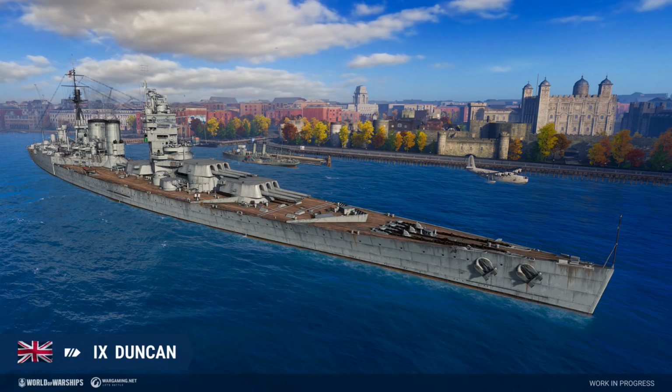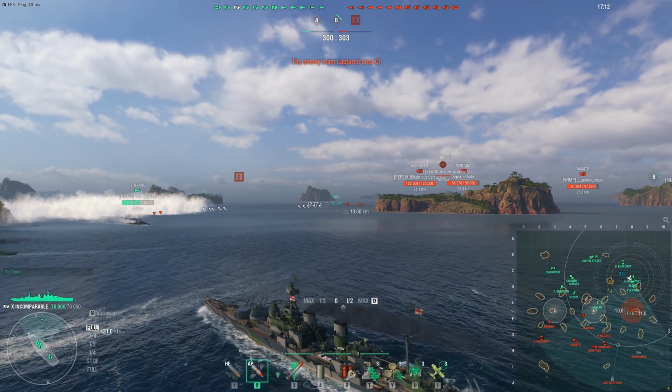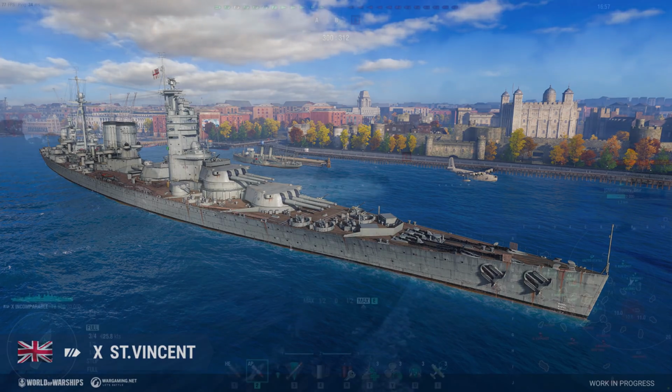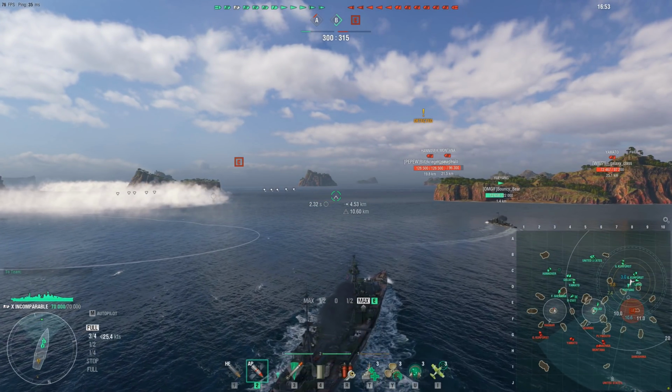And then at the Tier 10, we have the St. Vincent, which is the other G3 design. But this one has 457mm guns. I do believe the real G3 was meant to be armed with 20-inch guns. But, I mean, hey, it's World of Warships, and 9 20-inch guns at Tier 10 would have been a little nutty. So they kept the triple barrels and just cranked it down to 457mm.